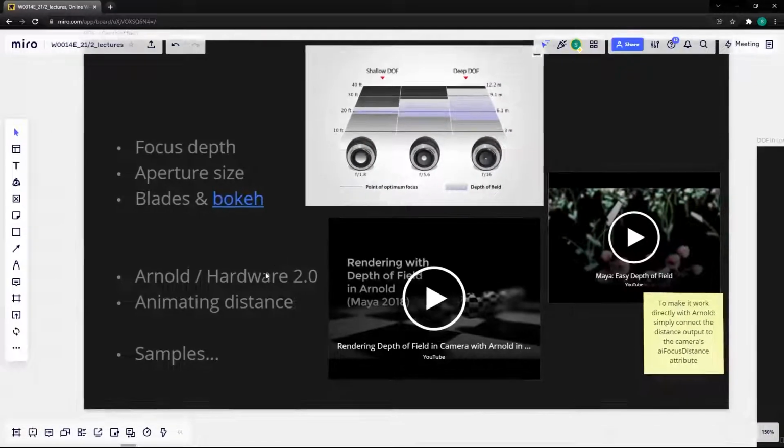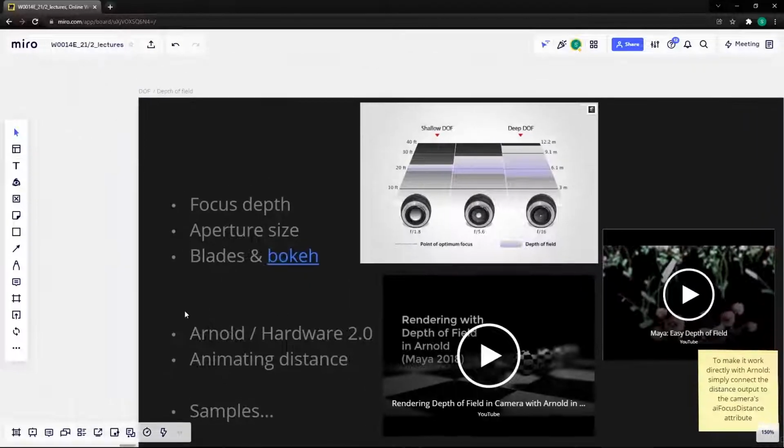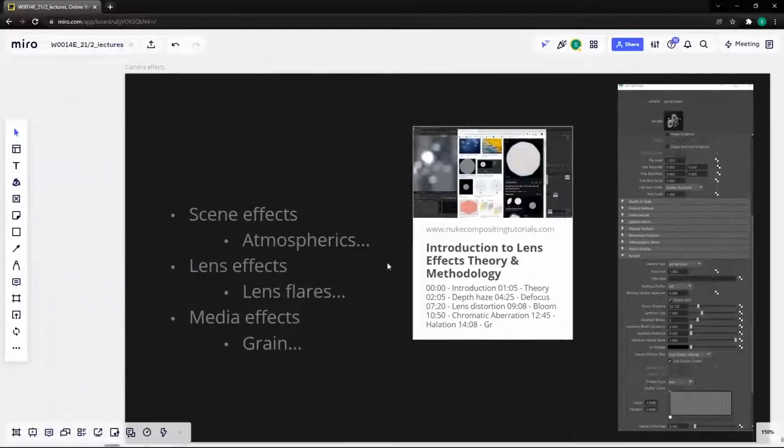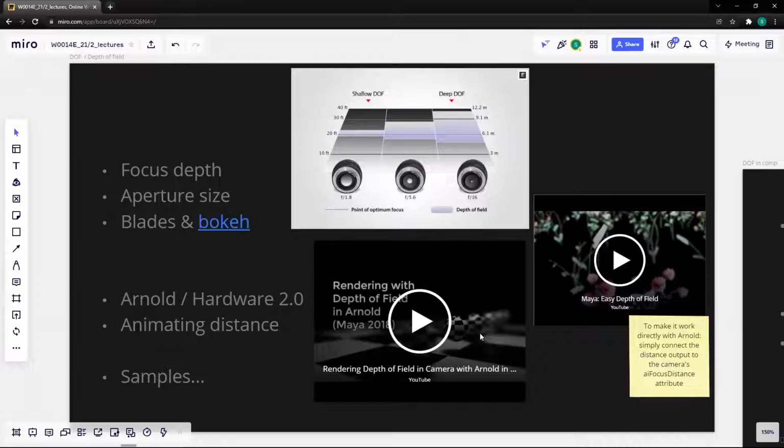It's really good in CG to just always have depth of field of some sort, even if it's quite subtle. It adds that level of realism. I mean, that's the whole reason why we're talking about these camera effects: even having just a little, a very, very subtle amount of any of these will add a lot to the image. So yeah, having focus depth is important.